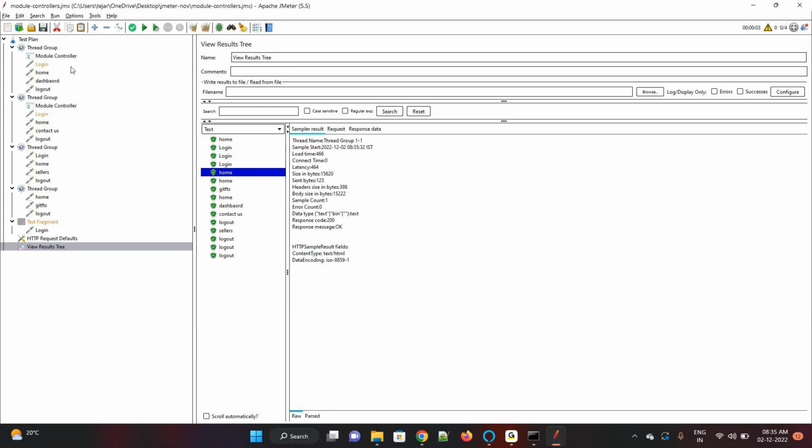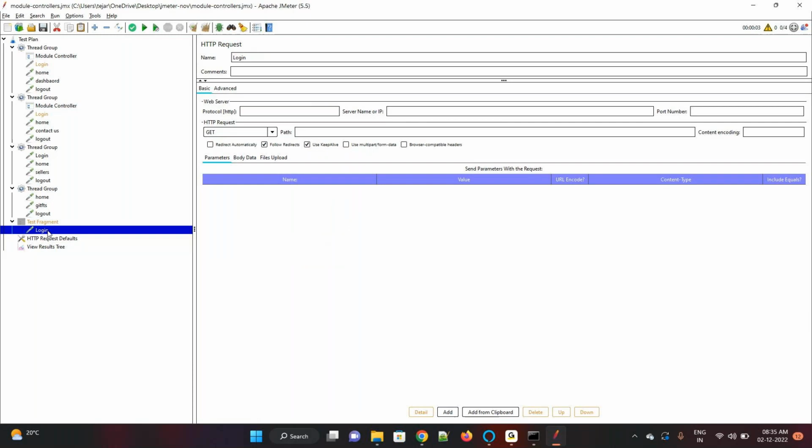But we have defined it only one time under the fragment. So this fragment will be referenced using the module controller. If you change here, it will change everywhere automatically. So whenever you have common functions, common APIs, you can use a module controller with the test fragment so that you can refer to it. If you change it one time, it will change every time.